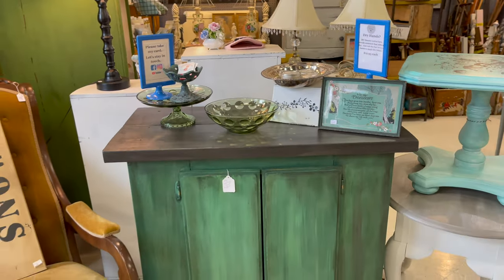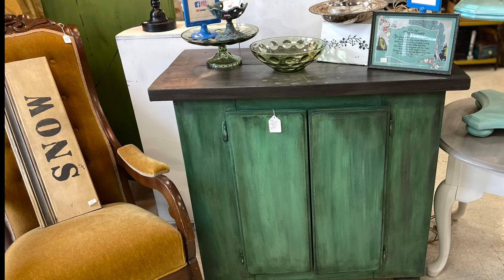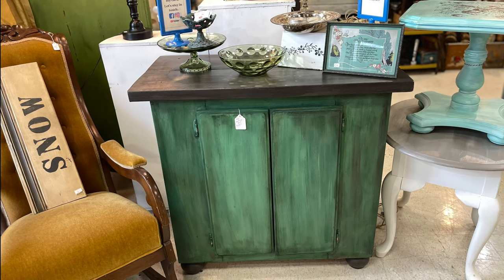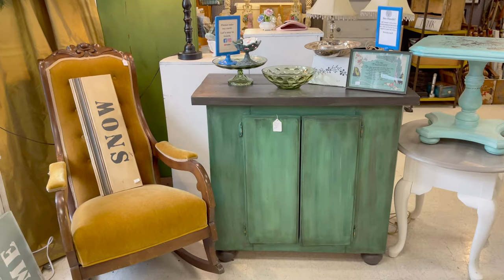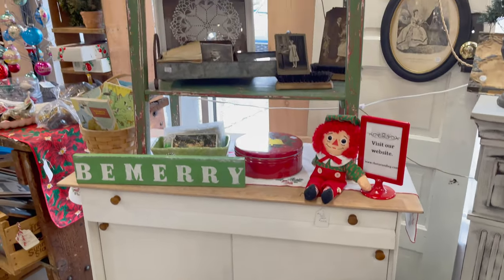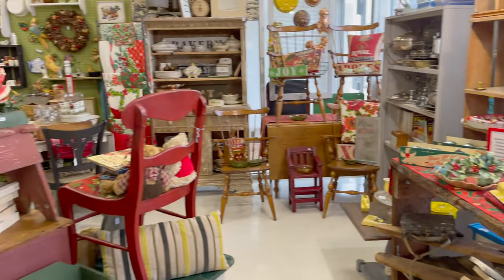Here's a tricky one — what about that rocker over there? You can stack it if you have a base wide enough, but many times if you don't, you have to consider it like a display — it will take up floor space. The fireplace is also considered a display and will need to stay on the floor, but the white piece has a base and a stackable on top.